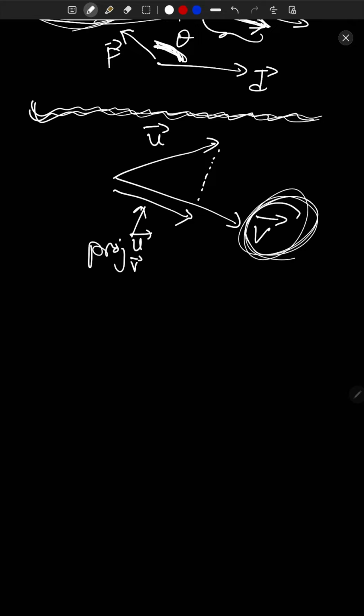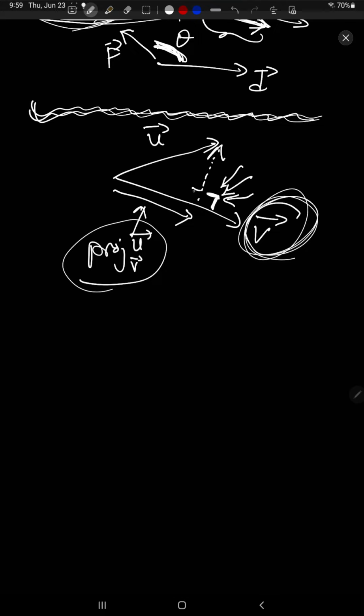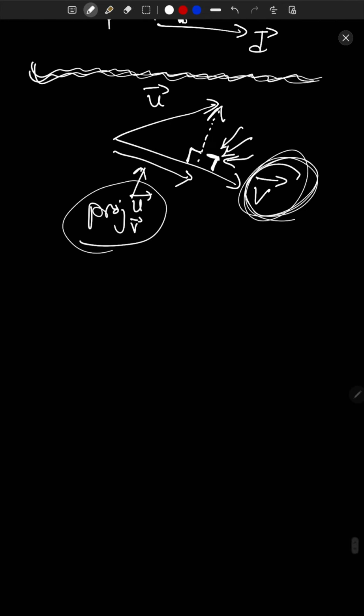But also sometimes we care about this second vector that we just talked about, that's in this direction, right? And again, very importantly, this guy is a right angle. When we talk about the projection, the whole point of the projection is that this guy here is a right angle, same as this angle right there.